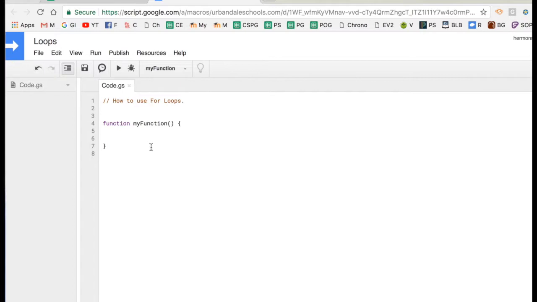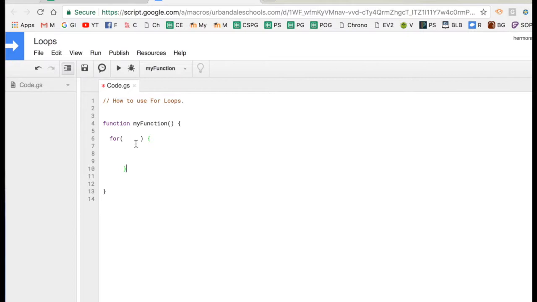So the loop we're going to look at here is called a for loop. So in my function, the structure for a for loop is you type for, and then you have some parentheses, and we're going to have some maybe complicated stuff in there. And then we're going to do an open curly bracket and then a closed curly bracket. So it's going to give some kind of conditions in here, and as long as those conditions are still true, it's going to keep going through this a specified number of times. It'll run this code over and over and over again.